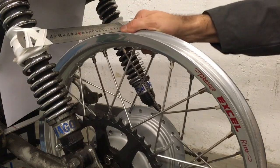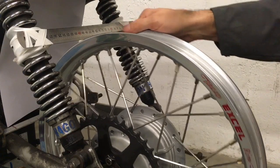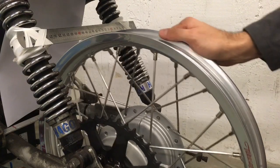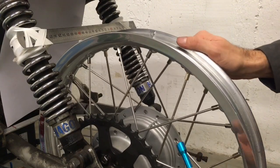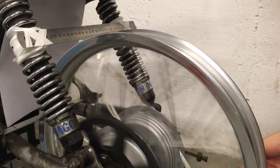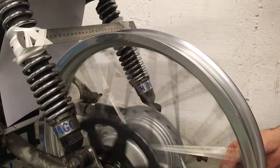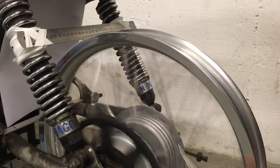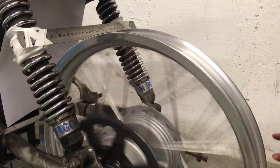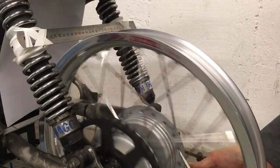The last thing is to check if your spokes are done up tight enough, or at least to an even tension. You should be able to hear the same note from each one as you hit them. I'll spin this around and you'll hear they're pretty close — same on this side. If something sounds completely off or flat or dead, that spoke probably needs to be tightened up a little bit.